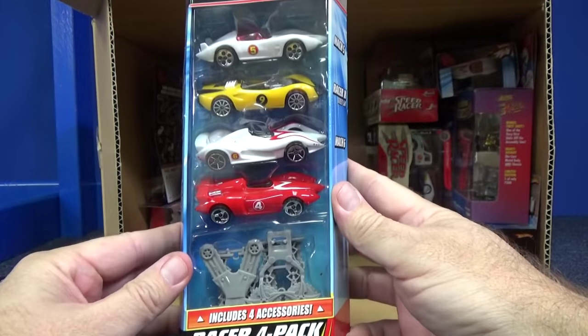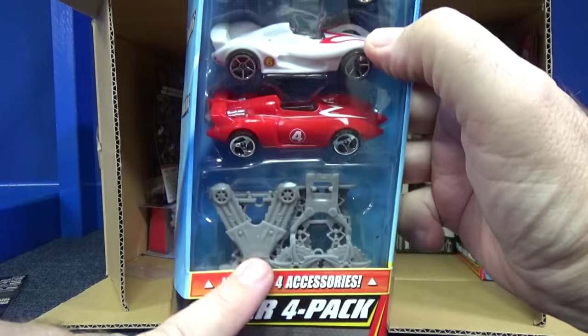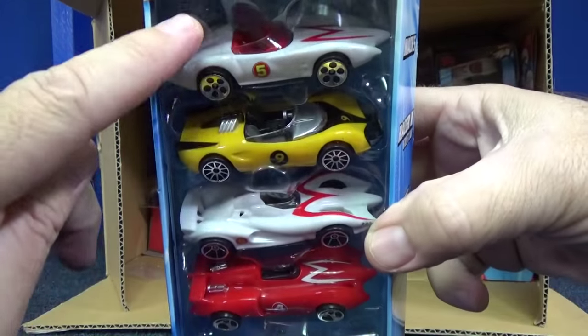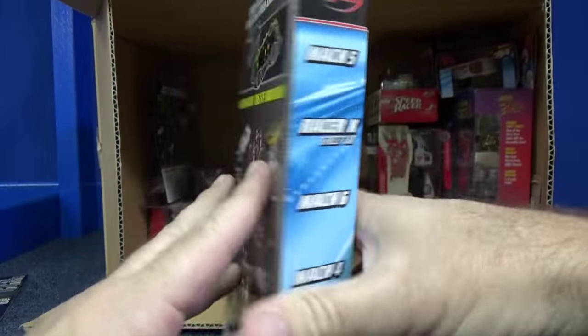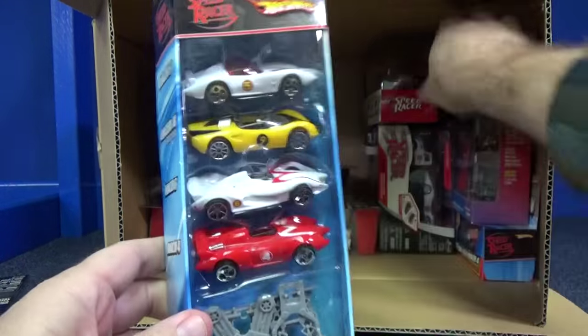Here's a basic Mattel release — plastic body, metal base, good. Here's a five-pack — let me look at this four-pack. I don't know who sold this, but you see you have different accessories in here. I don't think these accessories were any different from what was offered elsewhere. I remember this pack, but I can't remember if it was exclusive to certain stores.